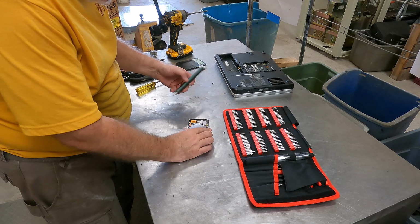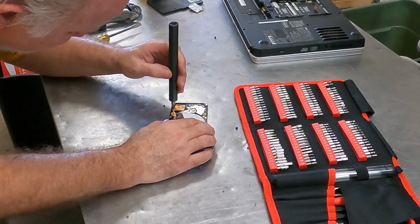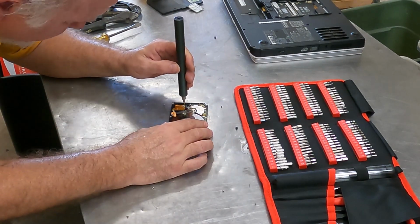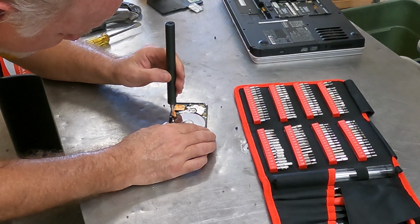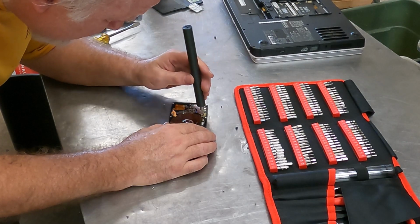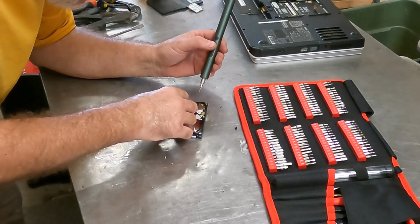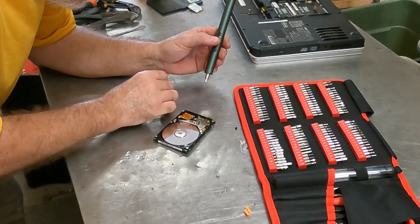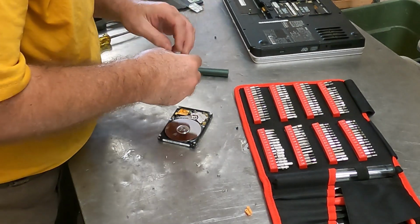But now we have some other smaller Phillips screws in here, so let's go ahead and get those out. I think sometimes some of the screws are just tougher, so it bogs down a little bit. Seems to still be going fine. Get these little neodymiums out of here. And then we have a little Torx down there, so let's go after that Torx.